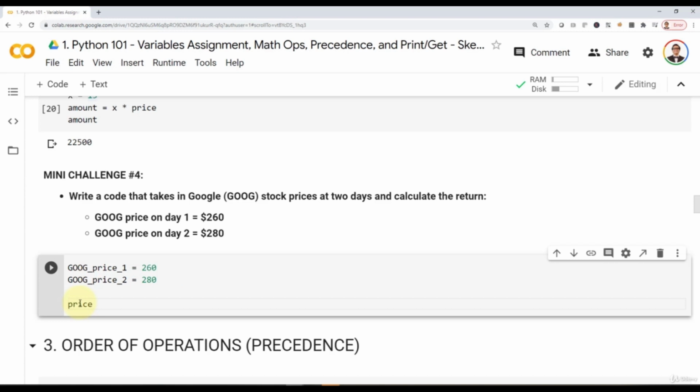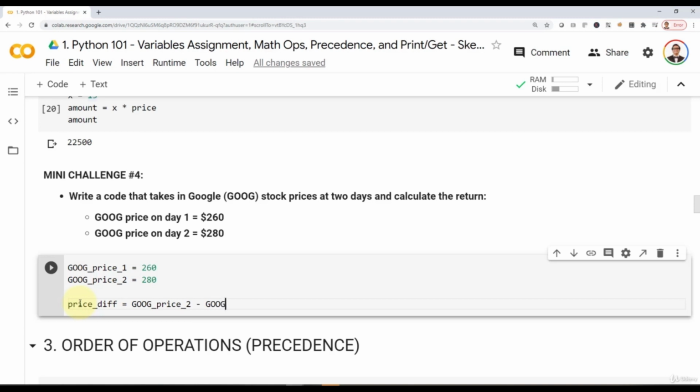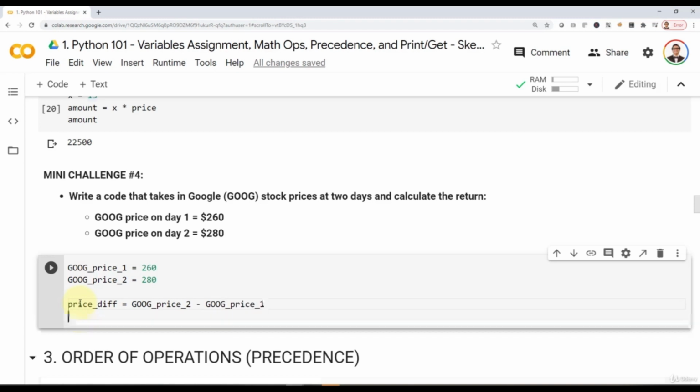I can say price_difference equals Google price 1. Tab should autocomplete. Actually, I wanted to do 2 first. So Google price 2 minus Google price 1. Okay, so now I calculated the difference.